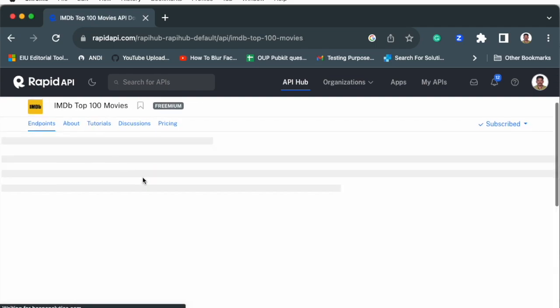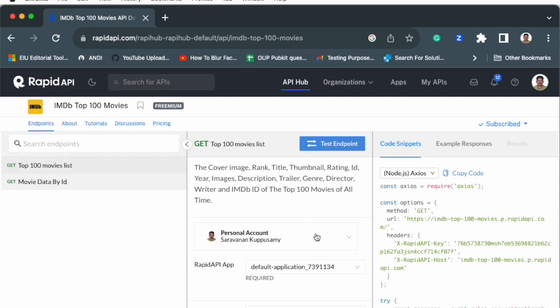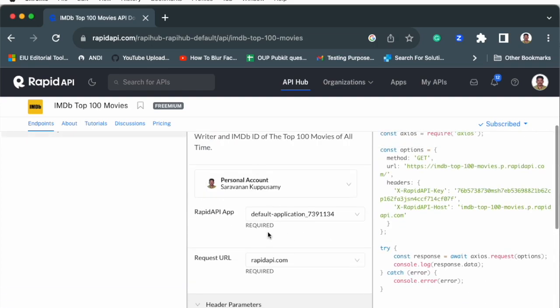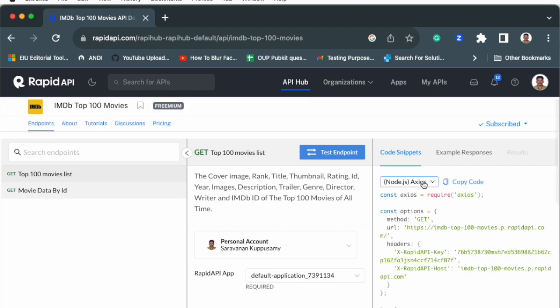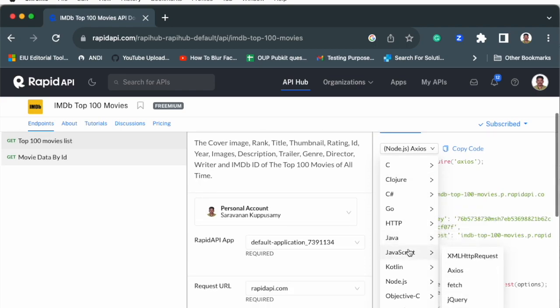So here, let's take this one, and this is the API. They give the API key and everything, and the benefit is they give different code showing how you can integrate with various programming languages. In our use case, this is going to be JavaScript. So let's use Axios, because that's the one I usually use in my ReactJS applications.